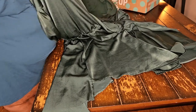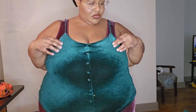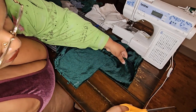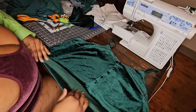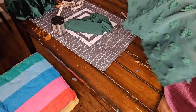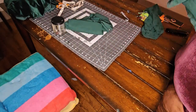Starting with the bustier crop top, I simply wanted to crop it so it sits at my waist. I pinned it, marked where I needed to cut, dipping it down in the back for a bit more coverage, then went ahead and cut it. I finished that off with a simple rolled hem to make it nice and clean. Next, I ripped the sleeves off the blouse off camera and laid them out to plan the fingerless gloves.